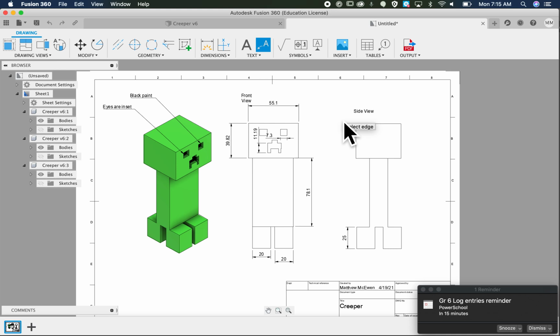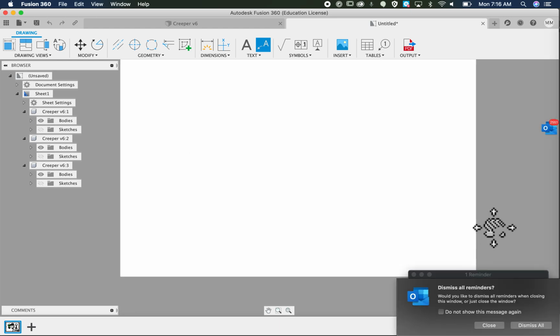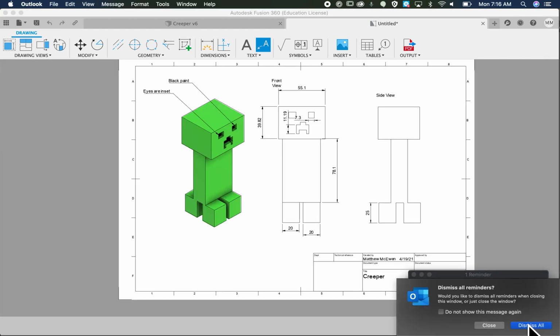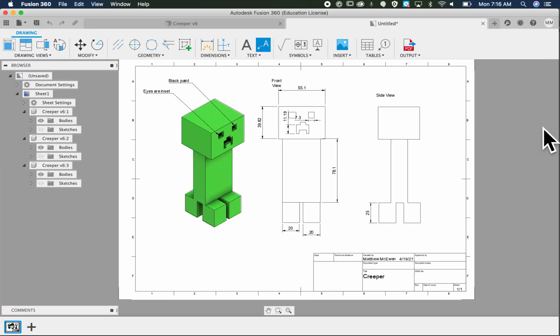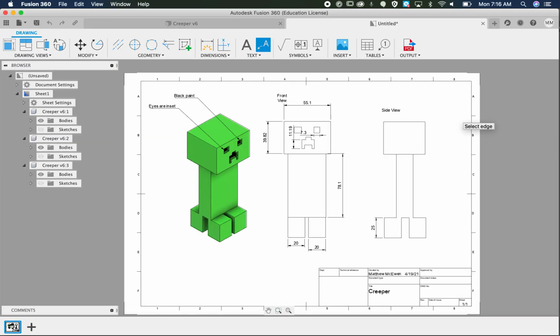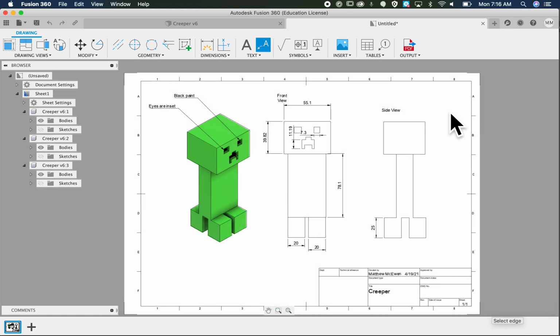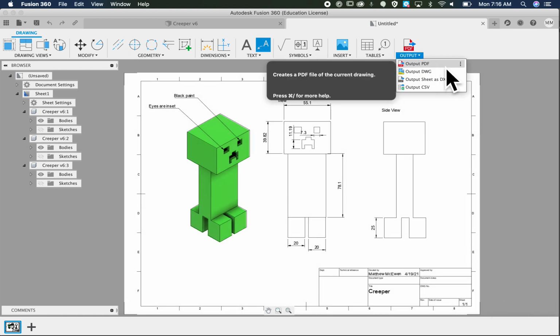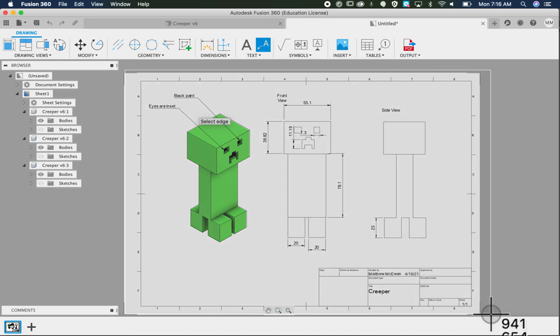You're being very technical with your drawings, and if you want to, this is fine. You could just dismiss all. You could just screenshot this like this and put this into Criterion B4, or you can output it as a PDF as well, but really just screenshotting this and putting it into your design would be fine.